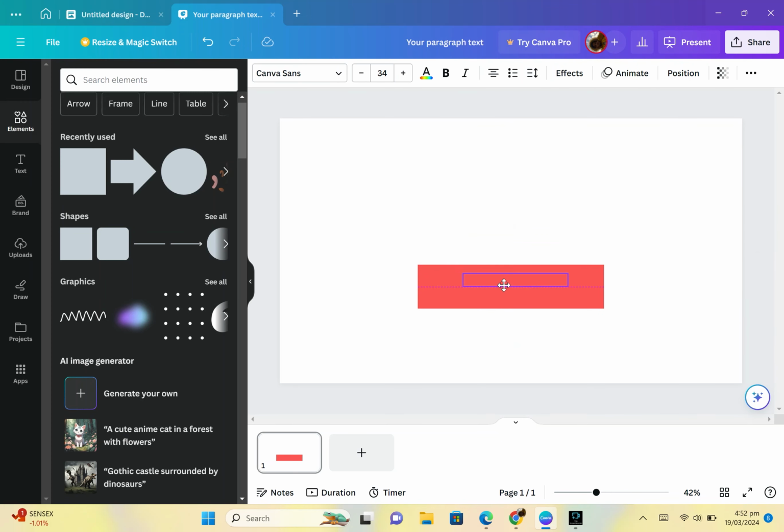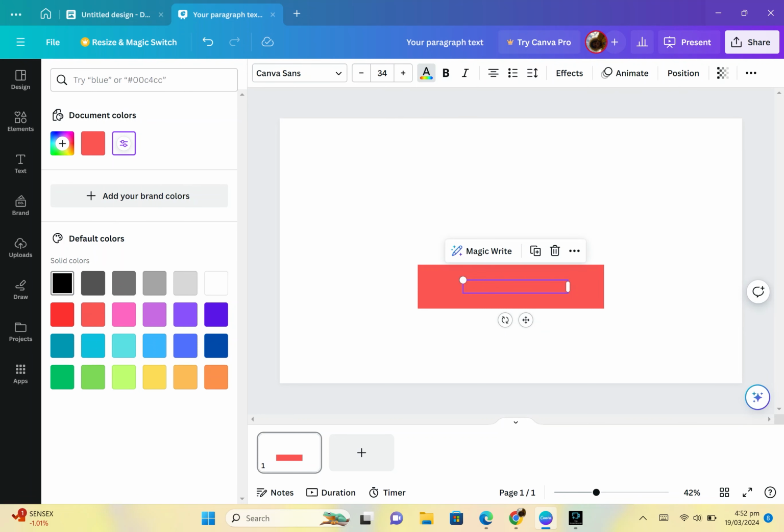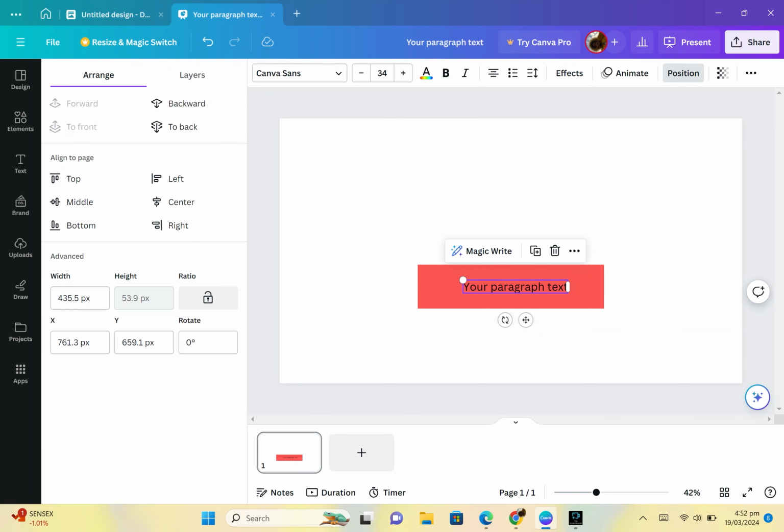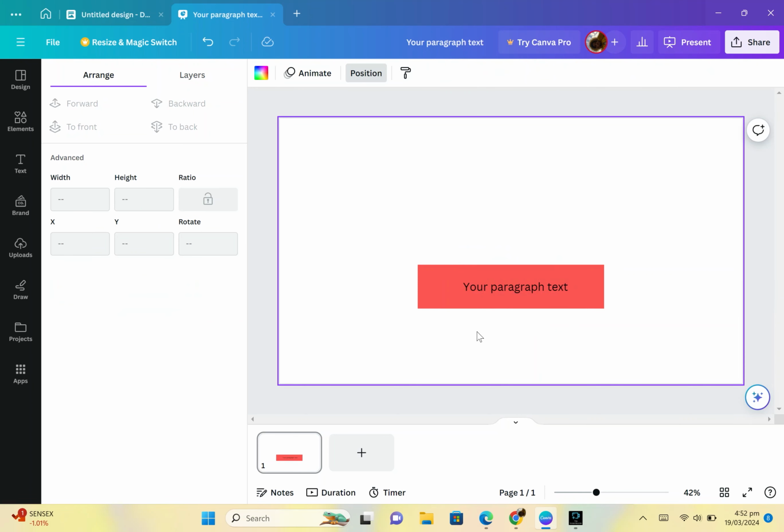We have changed the background color. Make any final adjustments to your text and background to make sure everything looks perfect. Don't forget that you can also change the color of your text if you want. Just click on Change All and pick a new color. Click on Position again and choose Forward to make sure your text stands out nicely against the background.